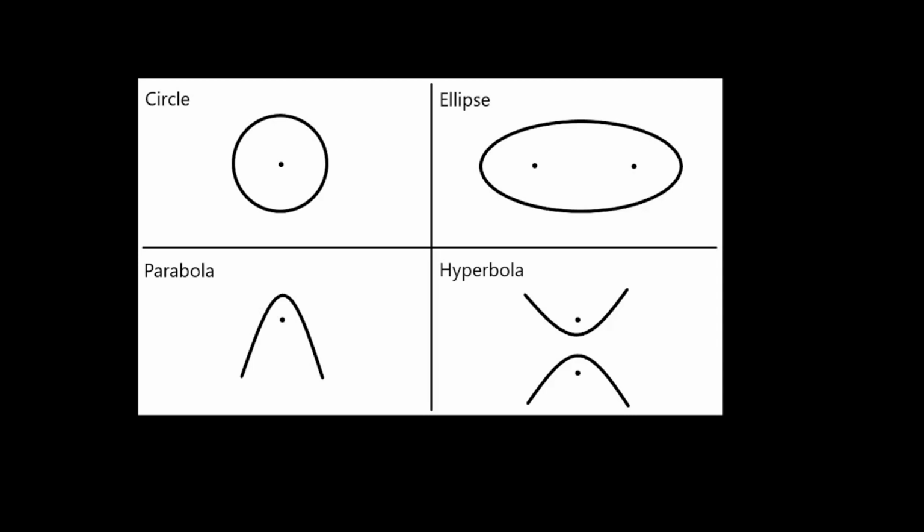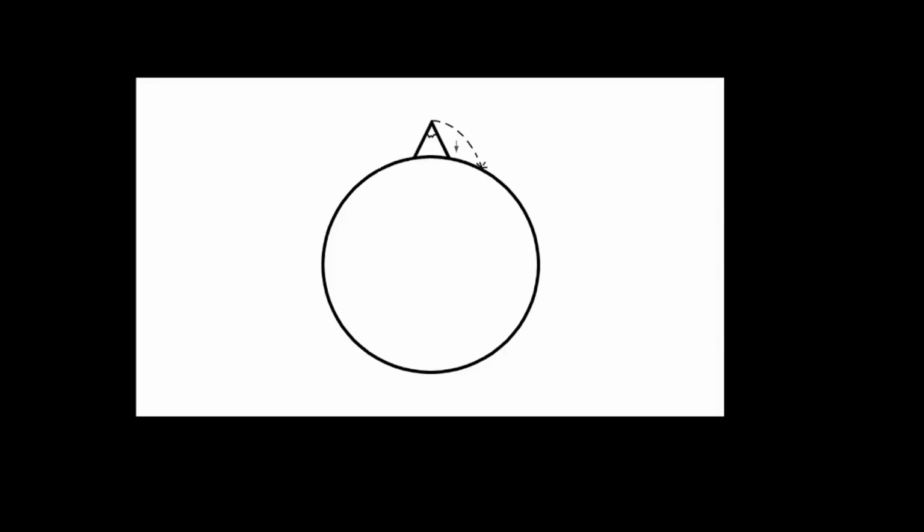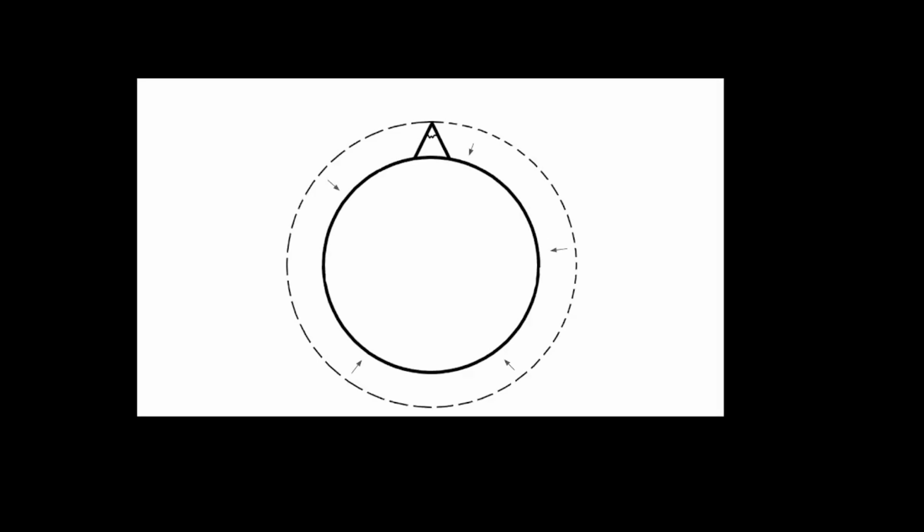Newton came up with a thought experiment to demonstrate how the force of gravity causes objects to orbit. If a cannonball is shot out of a cannon from the top of a mountain, it will travel for a ways before gravity pulls it back to Earth. However, if it is shot out of the cannon very quickly, it will travel so far that the curved surface of the Earth will start to drop away before gravity can pull the ball all the way back down to the surface. And if shot quick enough, the Earth's gravity will be pulling the ball down just as fast as the Earth is curving, and the ball will return all the way back to its starting position, completing a full orbit.